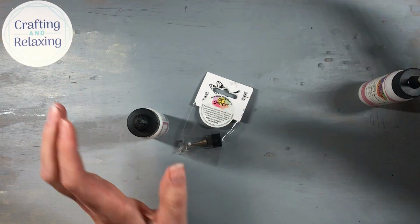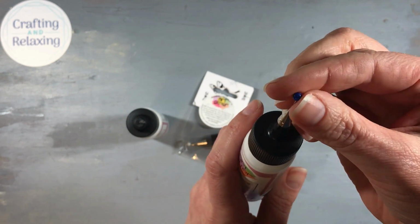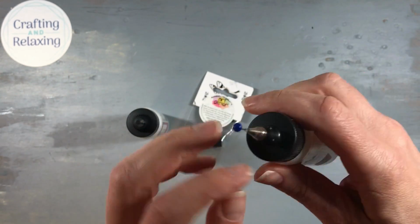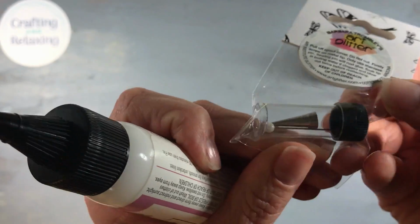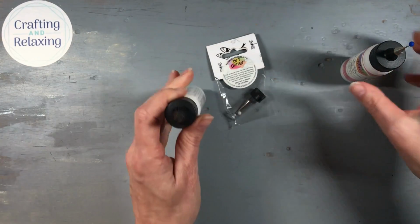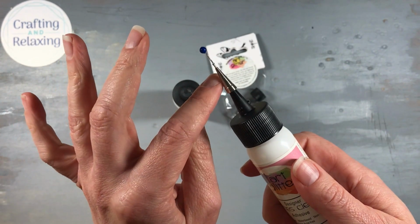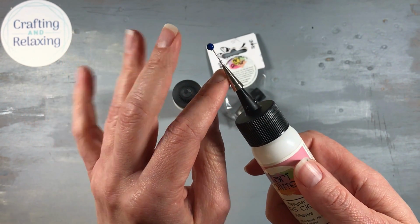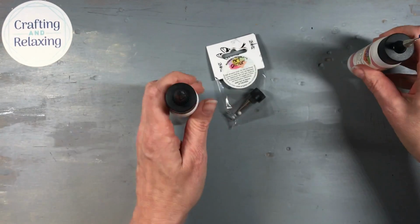I've seen people put a flower on their pin or attach a charm to it so you can find it better. That's a great idea. My new one is white. I'm kind of sad it's not blue, but I'm going to show you how this works. I'm going to leave this bottle and tip exactly the way it is, because maybe it's better than nothing on any given day, and also it is sealed up.